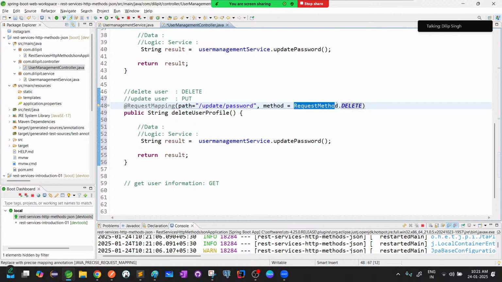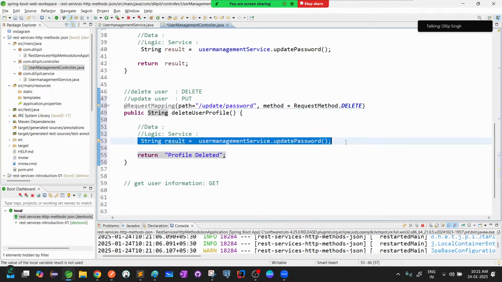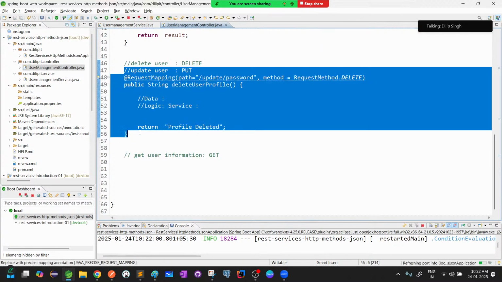So use this enum RequestMethod.DELETE. Then for time being I'm writing profile deleted. The service layer and all we will integrate later. Just do all this hands on.